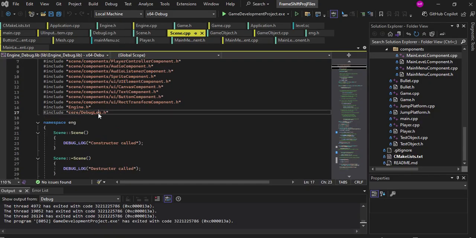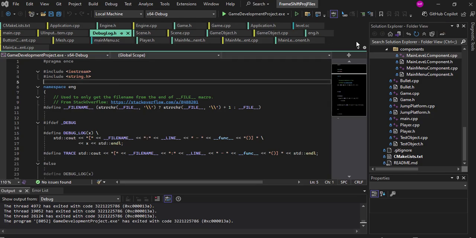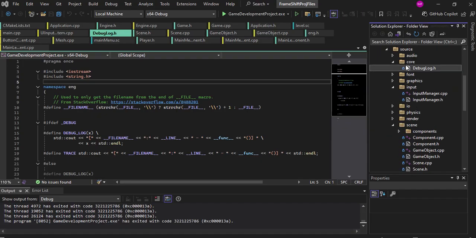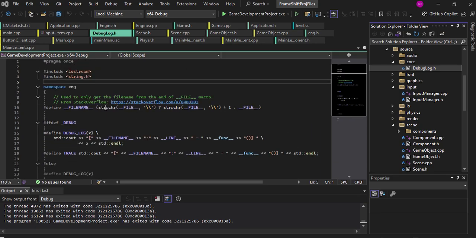Anyway, if I go to document view, I can go there. There you go. So instead of putting iostream everywhere, I've just created a core debug log header. Everyone, everywhere, your grandma and a cat, needs a debug log file of some sort.